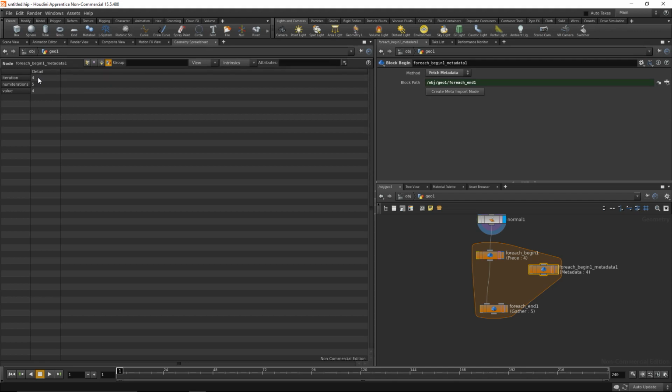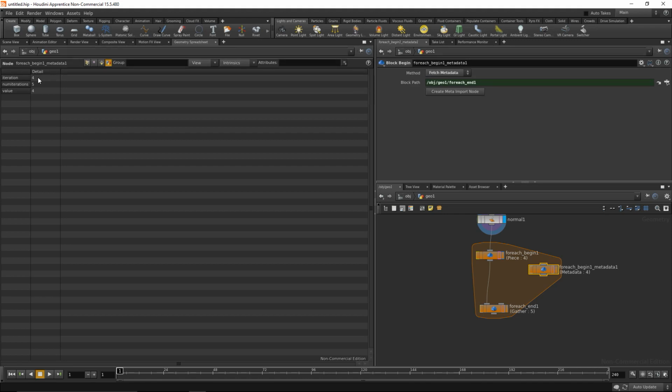This is one thing you should get used to, because in computer science, you often start counting from 0, and the 0 is actually the first iteration or the first element in a given piece of code or setup. So that is one thing to be cautious of, and which led to many errors when I started programming. So this was a constant source of frustration for me. So just keep in mind that in these nodes, in these loops, the first iteration is actually the 0th iteration.